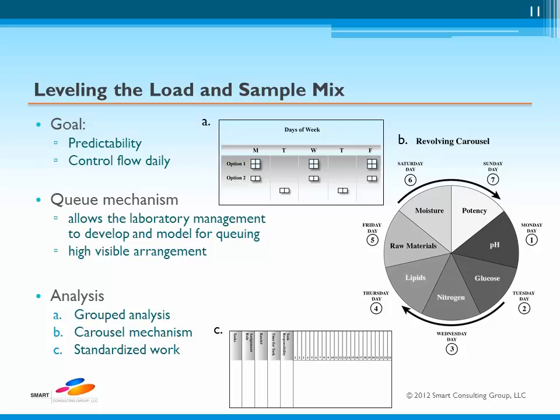Another analysis tool is to use either a carousel, sometimes called a rhythm wheel mechanism, sophisticated and is employed for a regular repeating mode of action to affect lean benefits. Again, the basis of the mechanism is a repeating sequence defined by a known work pattern of incoming samples and a leveled customer delivery expectation.